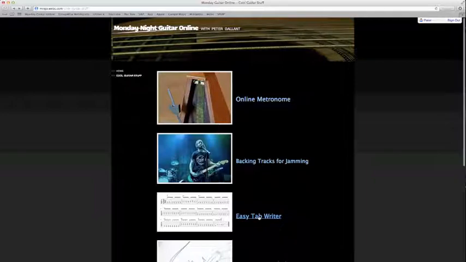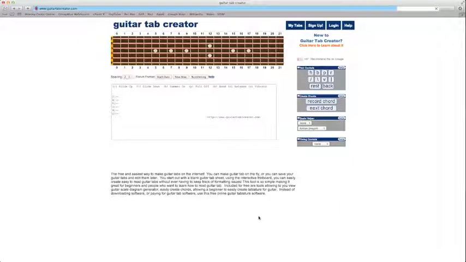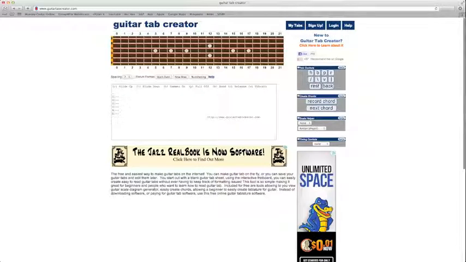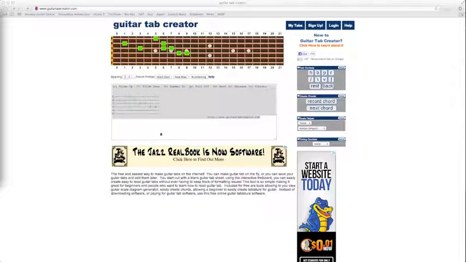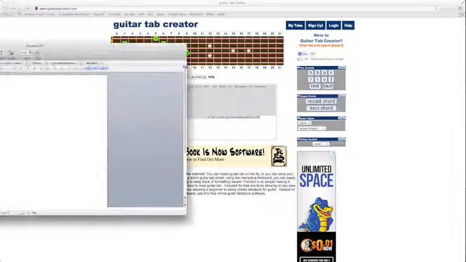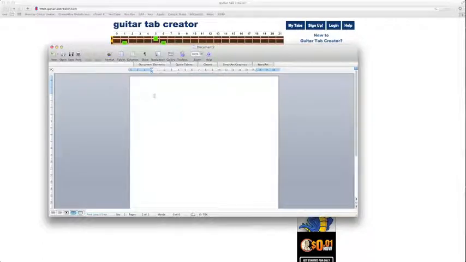Another one you might want to have a look at if you're into tab writing. This is very slick. You basically click on the guitar fingerboard up there, the guitar tab creator, and as you can see, it starts to write just below that in that window, and you highlight that zone right in there. Basically highlight it like a Control A type of thing, copy it, and then what I do is I open up Microsoft Word, in this case Microsoft Word on my Mac, and then I hit paste, and voila, there it is.